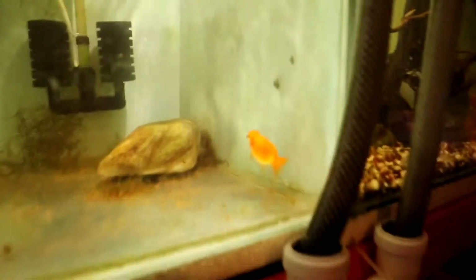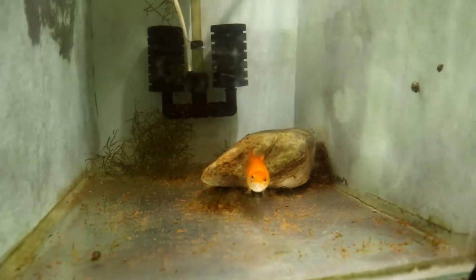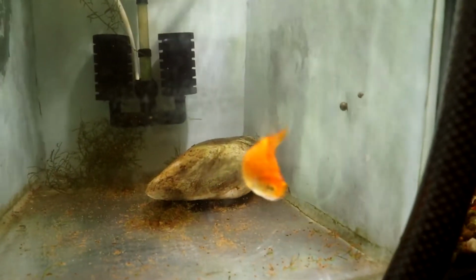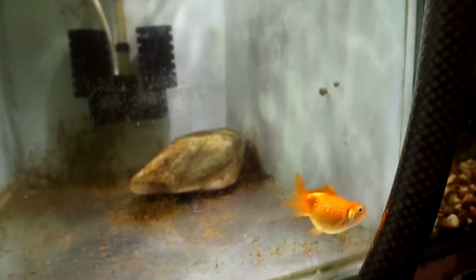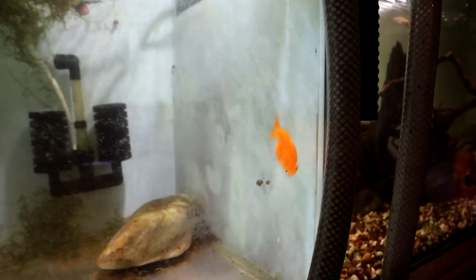Back in my fish room, well, let's have a quick look at, this is Penelope. She's probably going to be going out into that pond. The little goldfish my daughter picked up at Pets at Home because it was getting bullied and was in a bit of a sorry state, and she brought it home. I had to find a tank for it, so I've been in here over the winter, but I might put her out now, see how she likes it.